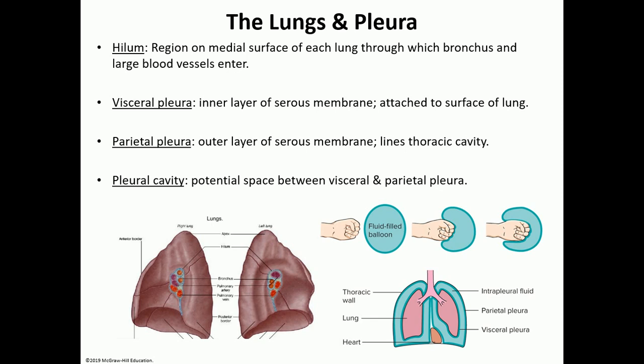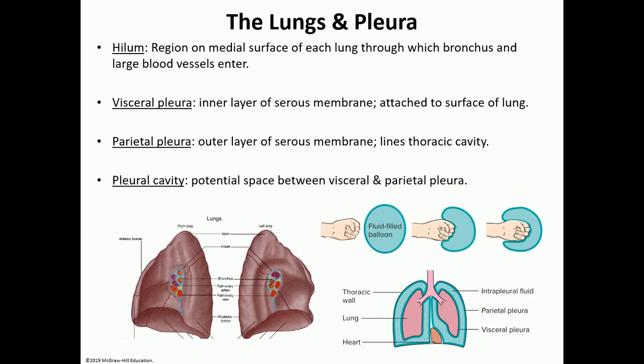You can see what is known as the hilum of the lungs. Remember when we talked about the liver, we said that the hilum is the area where things enter and exit out of any organ. Okay, so the hilum is found on the medial surface of the lungs, and you'll find here the bronchi entering. You can also find the blood supply, the nerves, and the lymphatic tissue, kind of going in and out of the lungs.